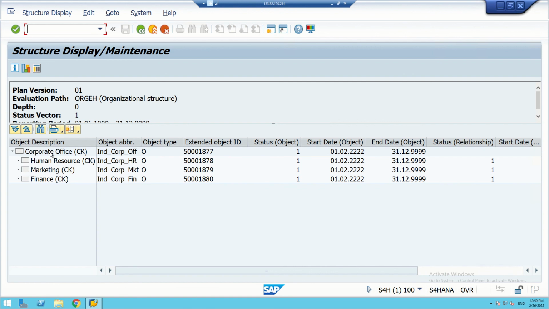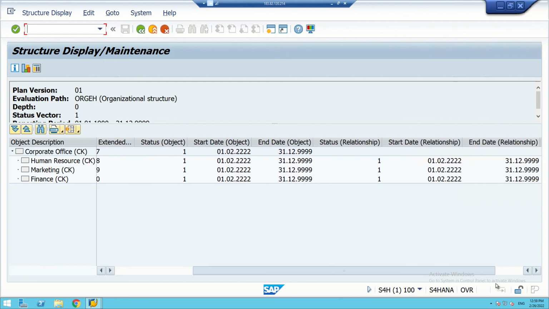You see corporate office, you see corporate office. This is called structure display or maintenance. So these are the organizational units we have created on the following date and valid up to this. These are the things that we can see.